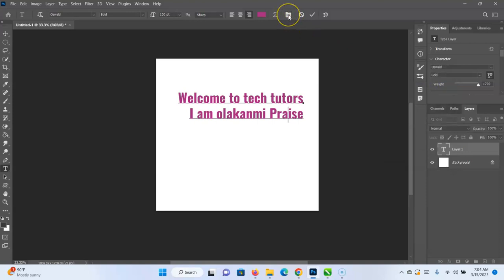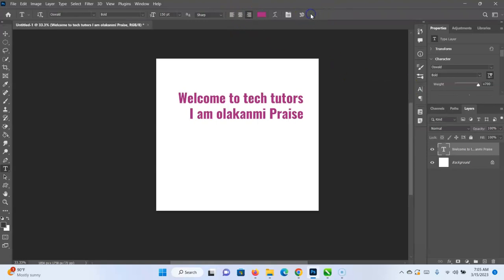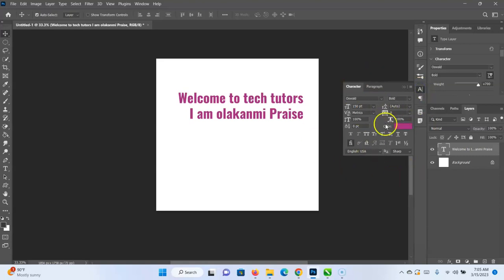Okay, so now this one here is a character panel. If I click on it, you can see everything that is basically up here comes to this side. So if you don't want to use this one, they do the same thing. Let me show you what I mean. If I click on this and I come back to my move tool, I can edit it from here by clicking on it. You can see the 8 text. Click on it. Then you can edit our text from here.